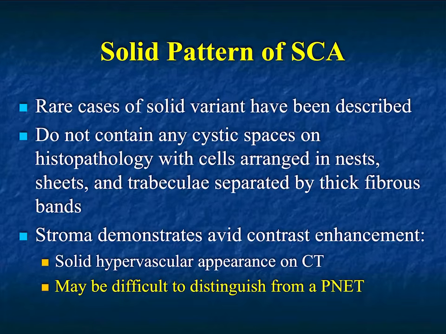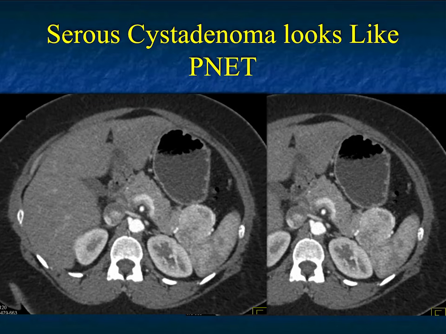Now, another variety that makes up about 5% of serous cystadenomas that's gotten a lot of popularity lately is the solid variant. It looks identical to me to one of two possibilities. One is a neuroendocrine tumor, and sometimes when they occur near the head of the pancreas, they can also make you think about a GIST tumor. And it can be really challenging.